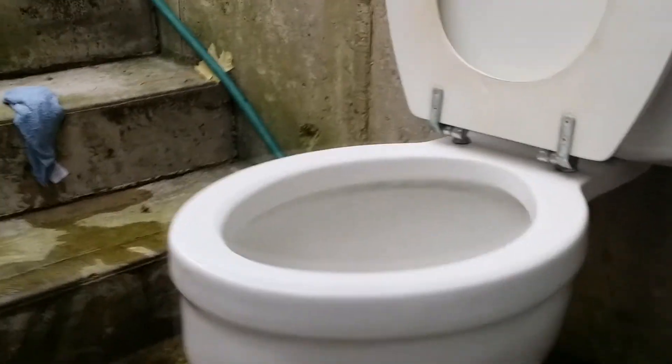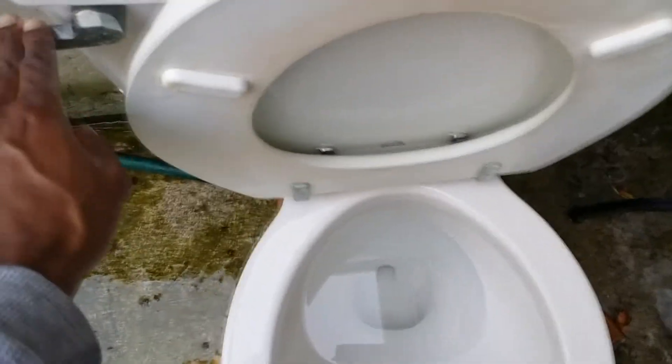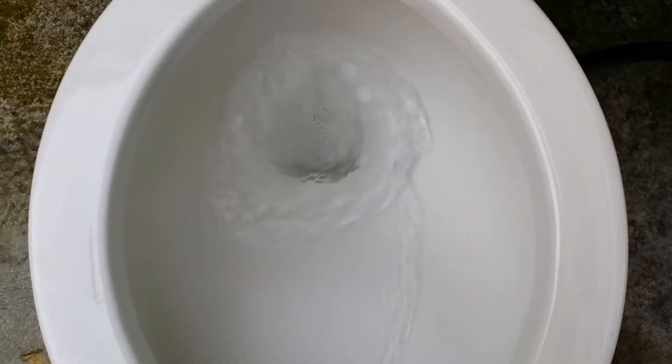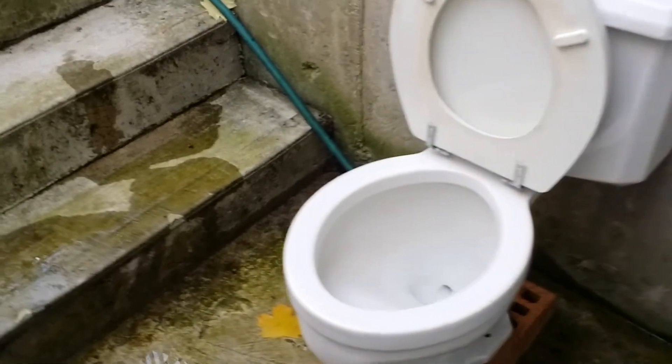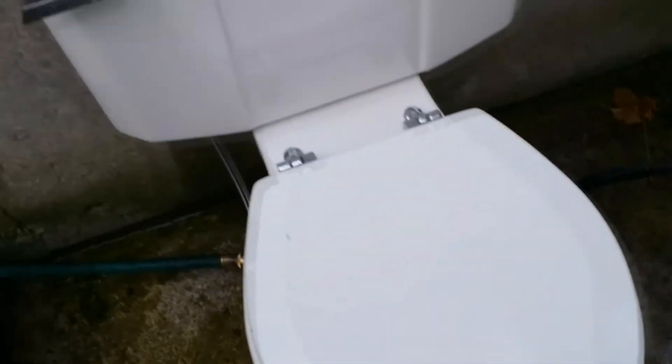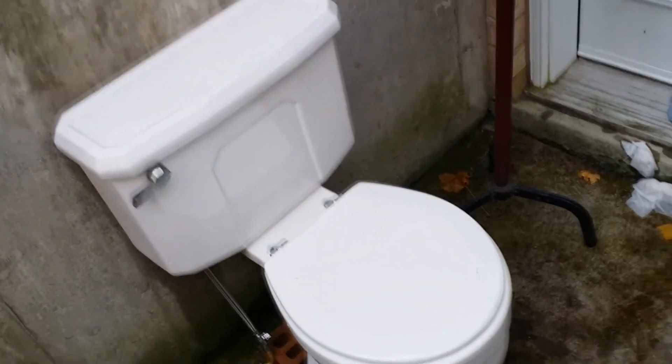I really like this bowl — this 1944 Eljer bowl. It's really cool. It's the same exterior as the 1955 one. This is just going to be the last goodbye flush — 1944 Eljer toilet bowl. Well, there you have it. Glad I could show you this. This toilet was one of the biggest nightmare toilets as far as my collection is concerned — it's in the top two most difficult toilets I've had to obtain. It was a nightmare getting it, but I'm glad I got my hands on it and it's in proper condition.